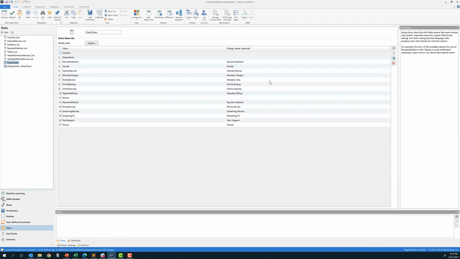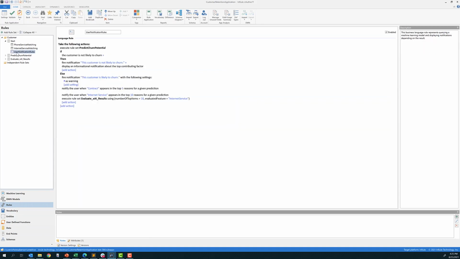But for user friendliness, we can actually put in spaces and display something nice. So here I am displaying internet space service, the value of which is internet service altogether. Okay, so now that we've written this way, we can actually get rid of that action.